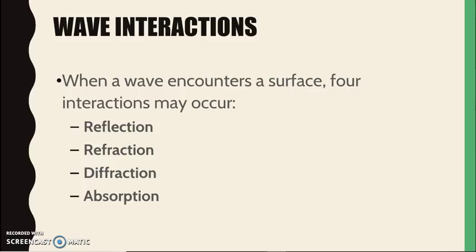When a wave encounters a surface, when energy is traveling, because remember, waves carry energy, not matter. When energy is traveling and something gets in its way, so like let's say it's light from the sun and a window in your house gets in the way of that light, what happens then? So when any wave is traveling and something gets in its way, we've got 4 options here. We've got reflection, refraction, diffraction, and absorption.